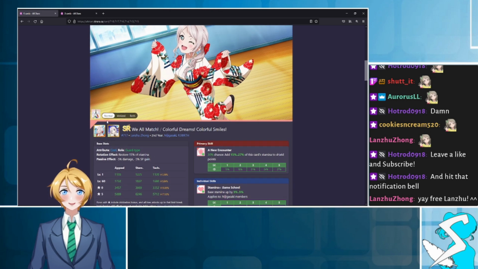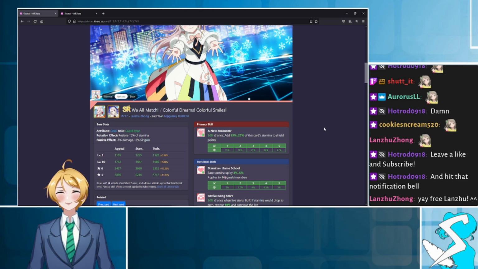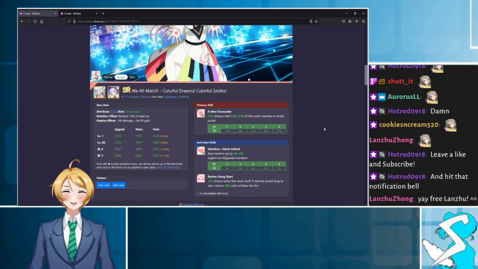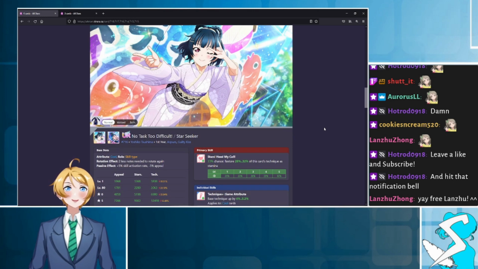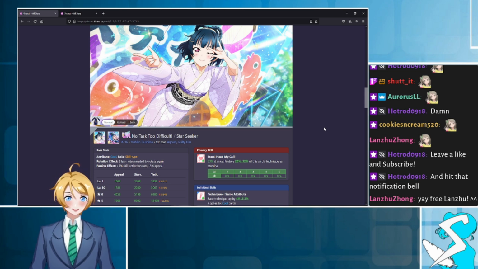But yeah, again, this is basically just for costume collection. This is not going to be a card you're going to see a lot of use of outside of maybe SBL in the early portions of a tower. Yeah, short and simple. But we have the free event UR, which is Star Seeker Yohane.